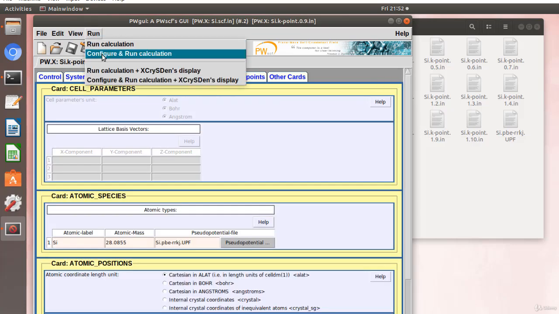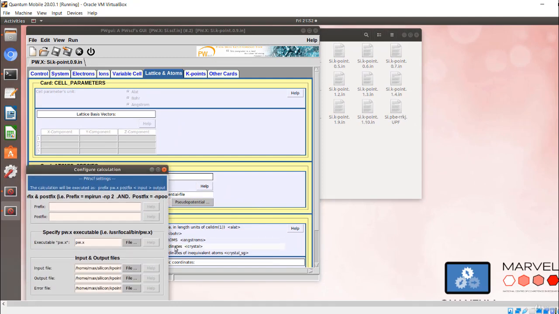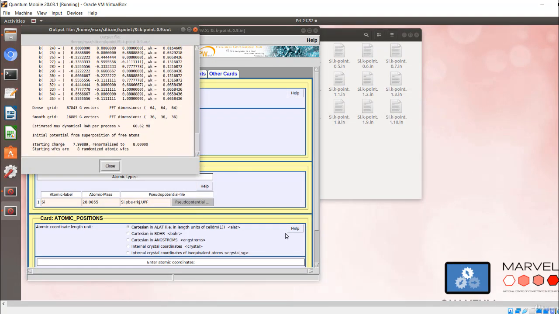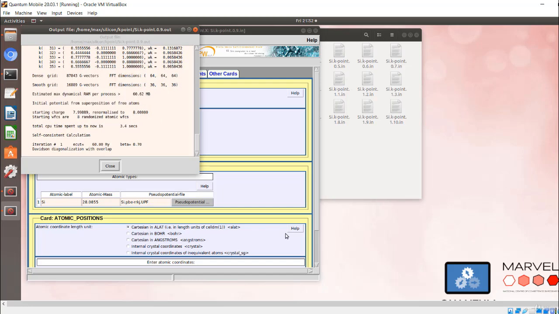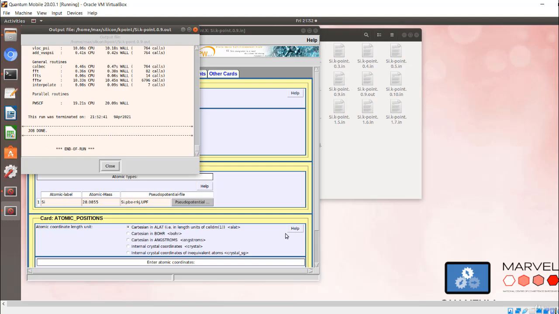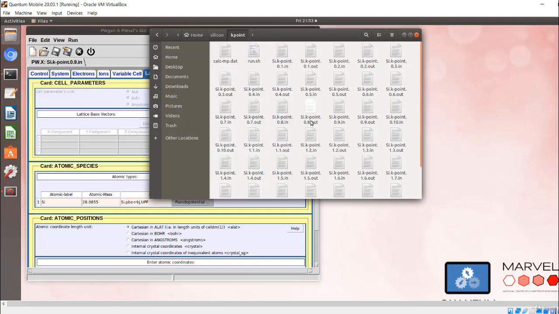And then we run the file. All of the output files are created. I collect the total energy from these files.